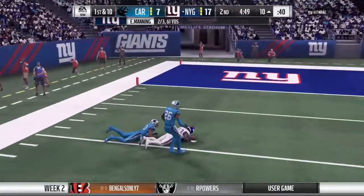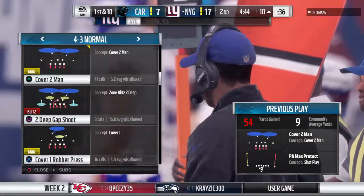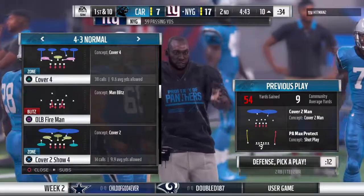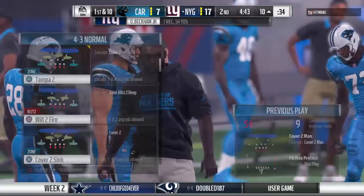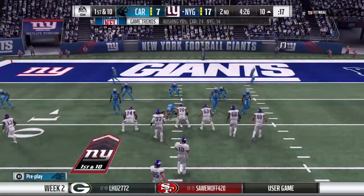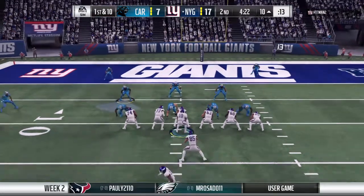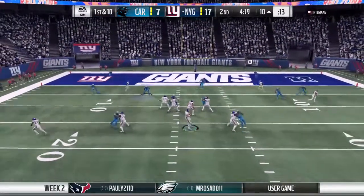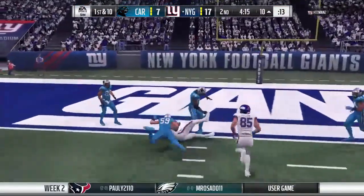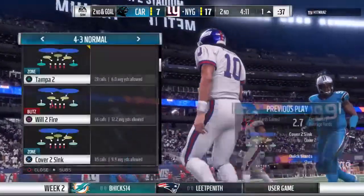It's caught at the 10. Manning to Beckham, a big play there. 54 yards. A great grab by the electric Odell Beckham Jr. And yes, his career is always going to be defined by that incredible one-handed catch that he made against Dallas. But let's face it, this guy makes those types of catches as well as the so-called routine catches. That's why he's one of the best receivers. His ability, even when covered well, to go up and get the football. It'll be a gain of 9, and that'll make it 2nd and goal.